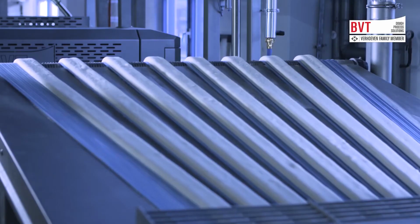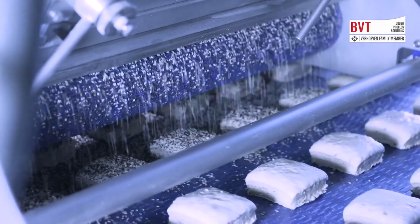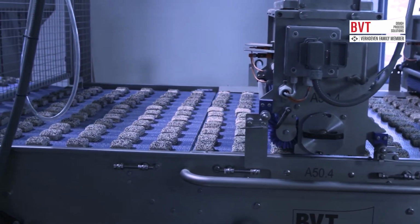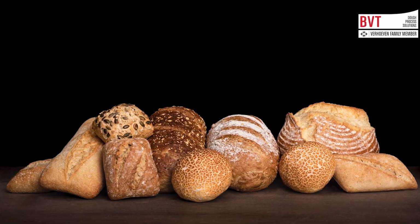And the best part, they tailor their solutions to fit each customer's specific needs and wants. So whether you want to step up your bread game or just take your pastry production to the next level, BVT Total Dough Handling is that partner you always wanted on your side.